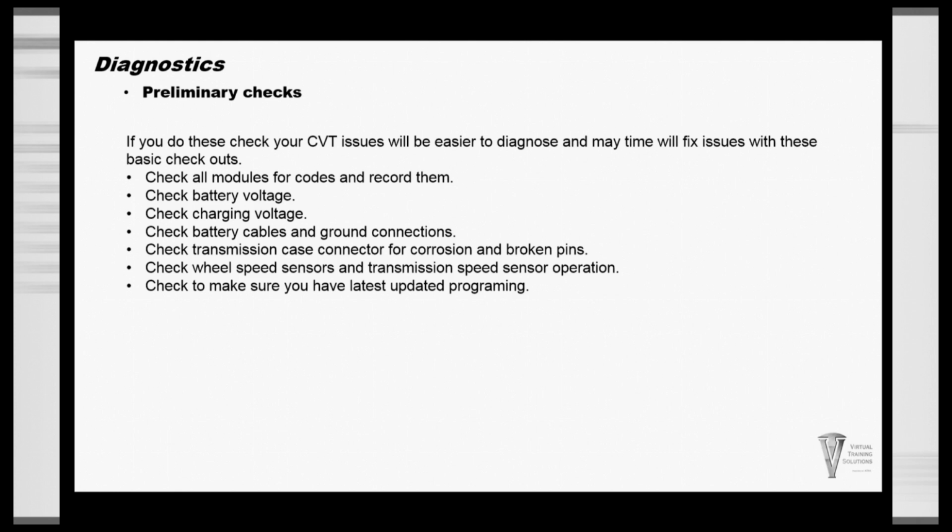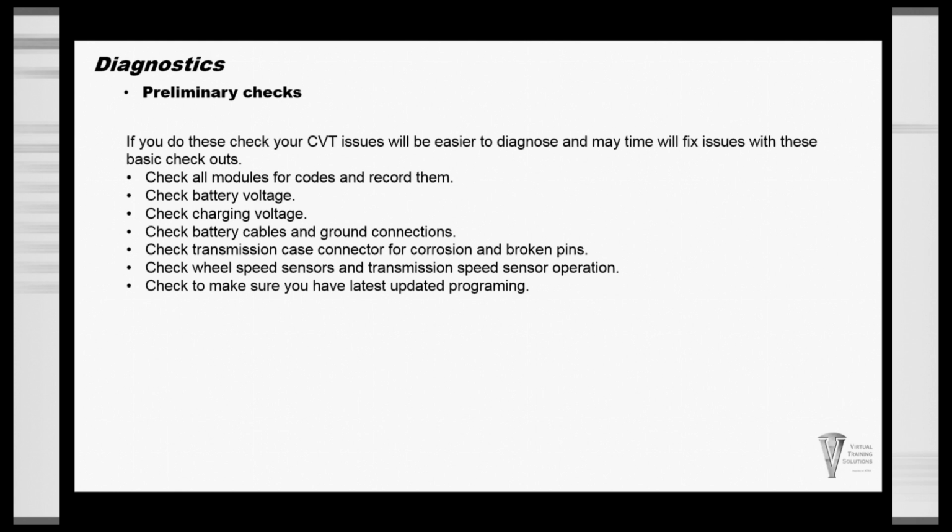Another thing that does not throw a lot of codes but will definitely affect your transmission is your wheel speed sensors. There have been problems where the wheel speed sensors have corroded or rusted away and you get erratic wheel speed signals. So the ABS system thinks that you're sliding or skidding the tires, and it's trying to detune the engine, so you lose your accelerator pedal. It won't let you accelerate. The RPMs won't rise.